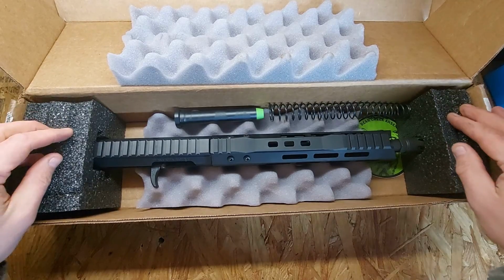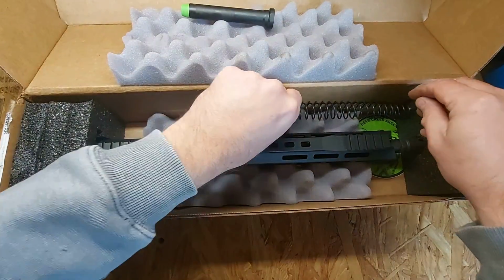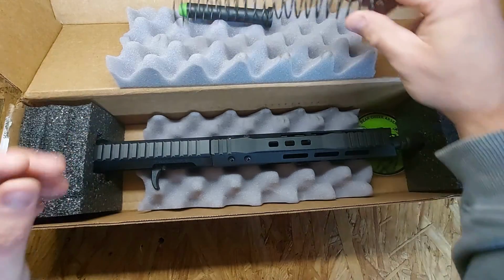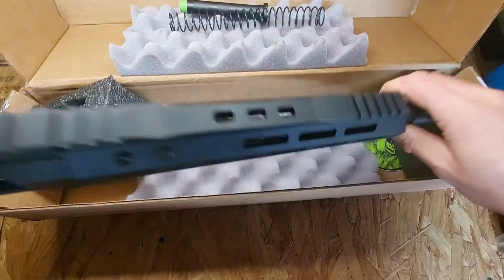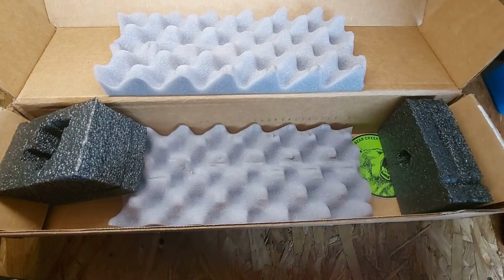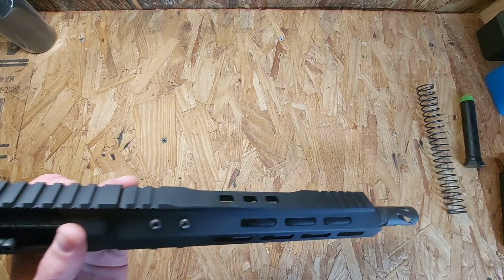As far as the upper, they give you a special bolt or a buffer. So that's included, as well as a spring. I will have to swap out the spring and buffer before we use this upper. But let's get this sucker out of the box and see what we got going on here. So let's put our spring and our buffer here to the side, get this box out of our way, and take a look at this a little bit closer.